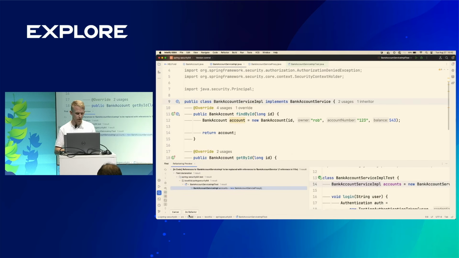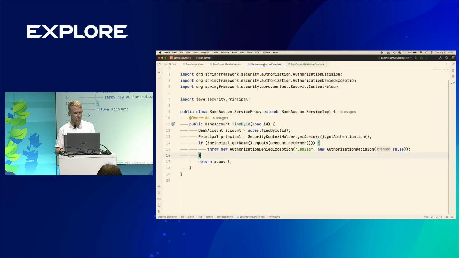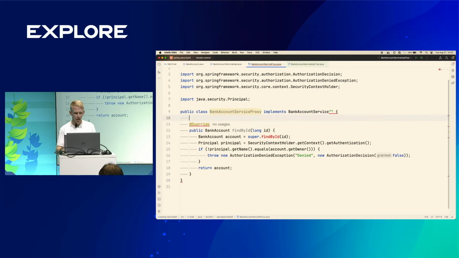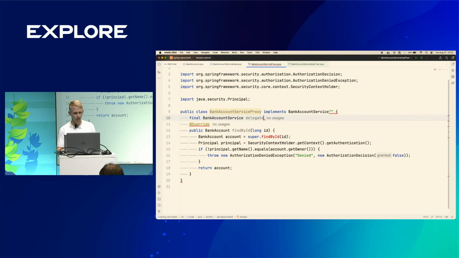Click all the confirmations. And now that we have a bank account service interface in the proxy, instead of extending, we can implement. And it has to implement the interface, not the impl, of course. And it's no longer got the superclass because we're composing now, so we have to add something to compose it with. We'll add a delegate.